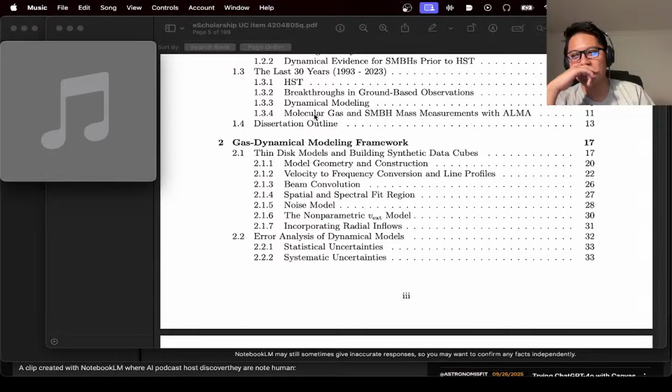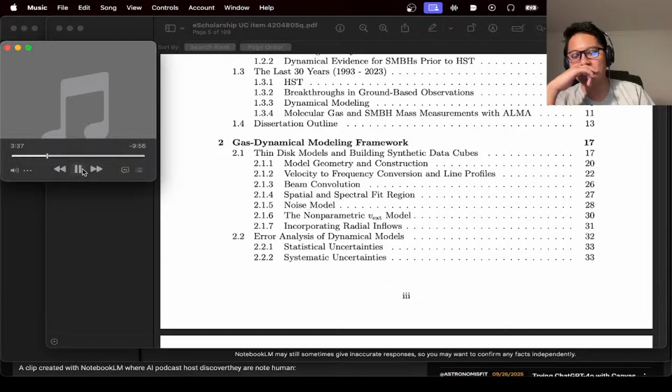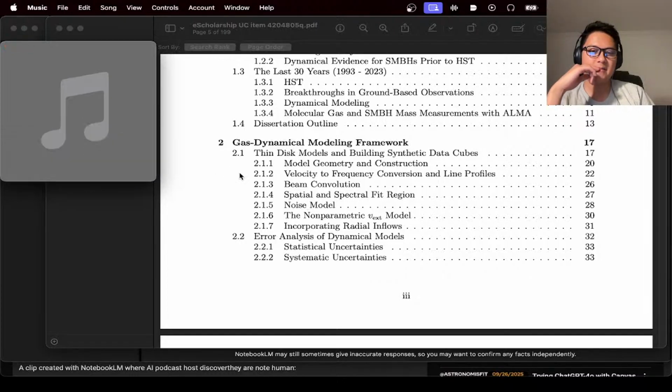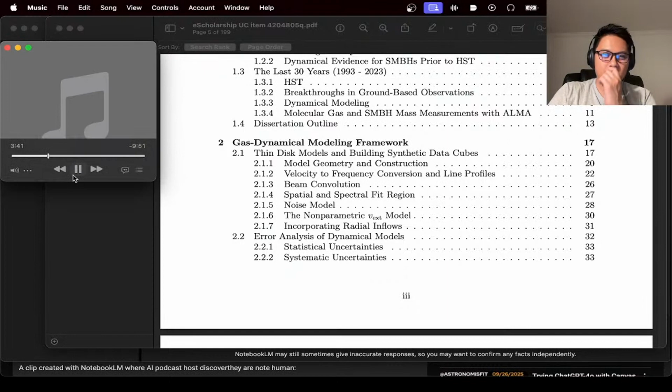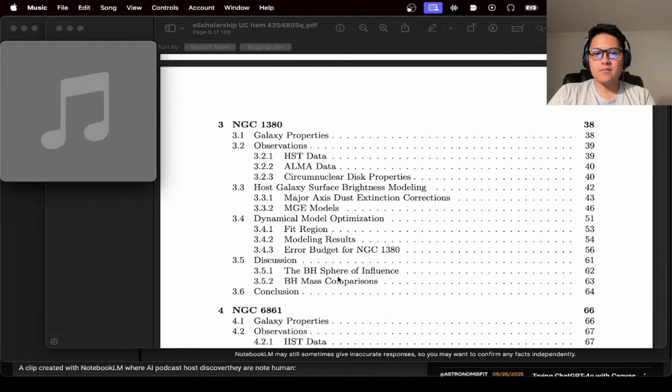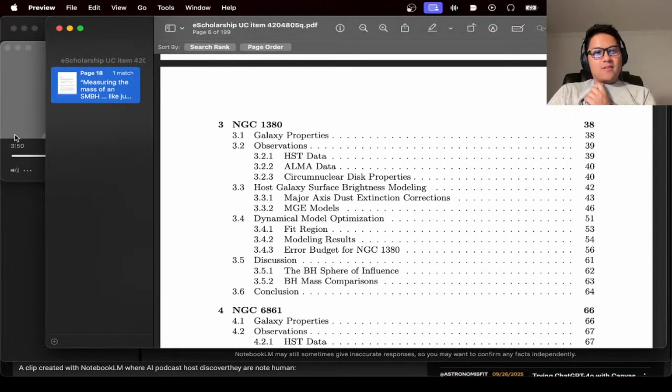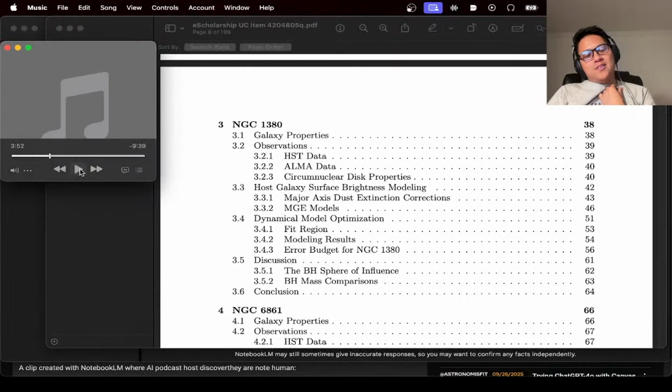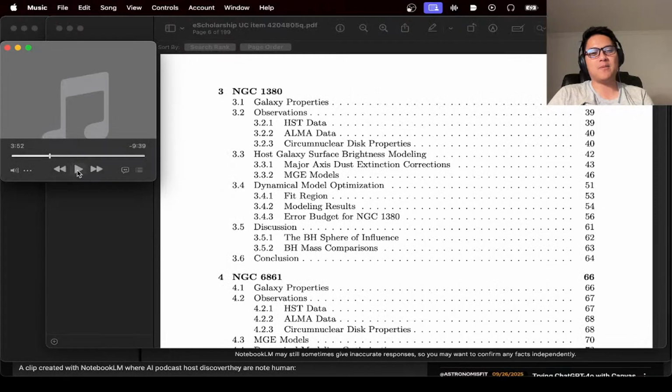It's like the ultimate black hole hunting equipment. But as we're about to find out, even with the best tools, it's not always easy. And that's where Kyle's dissertation and these 4 galactic case studies really hooked me. That's the beauty of real-world science. It's rarely a clean and simple answer. Each of these galaxies throws its own curveballs at our intrepid black hole hunters. So let's start with... Ooh, each has unique curveballs. That's true. They all do have kind of a unique feature about them, so let's just see.